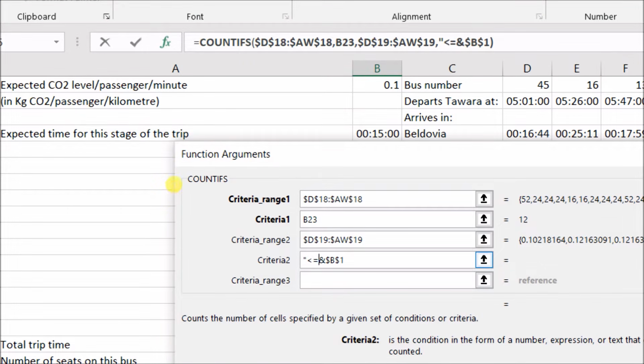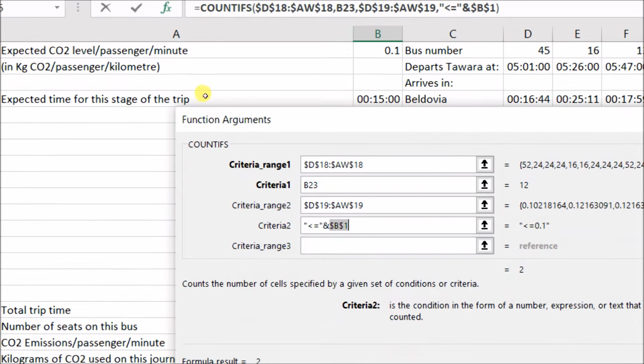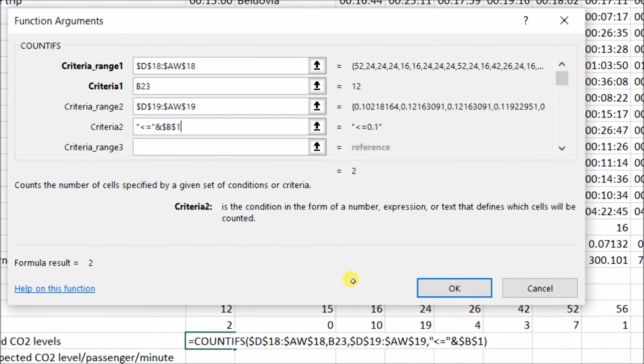So this way we have to give the relational operator in double inverted commas, then the cell which is referenced absolutely, and to show that we are directly addressing the cell, the ampersand must be given here. Give OK.